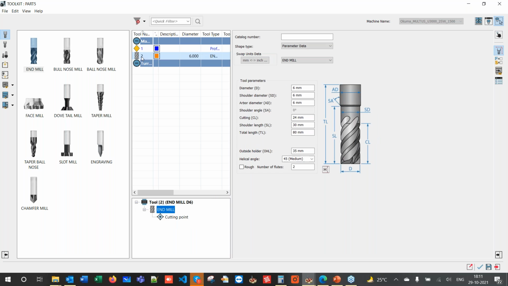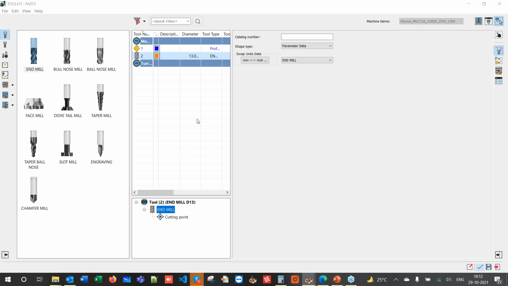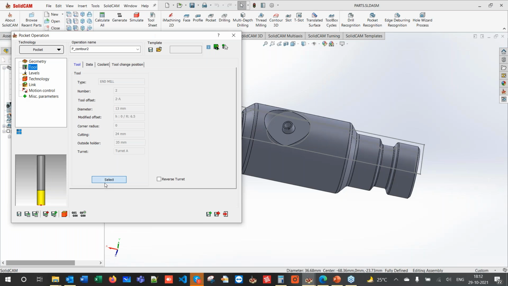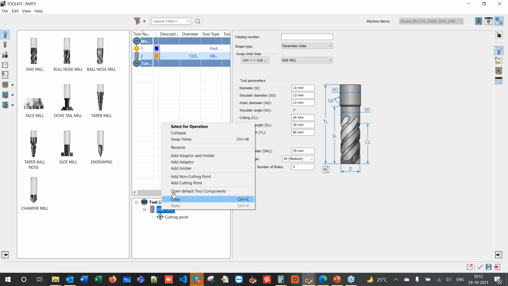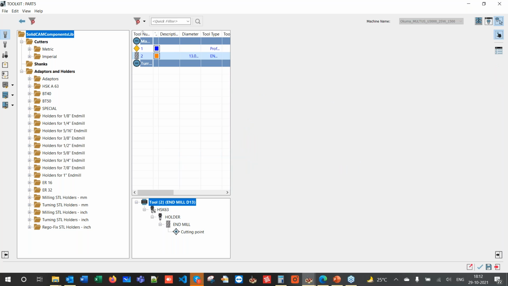Okay. So now the diameter, I'm going to take 13 mm, not so standard, but still the pocket distance is 13. So I'm just going to finish it with the same diameter. I'll click on OK. Before that, let me add the holder. So right click and say add adapter and holder.